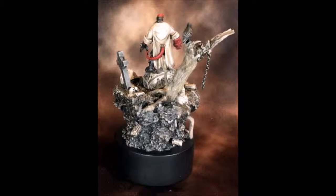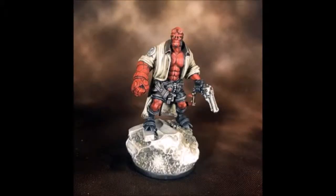Great paint job. I am a little concerned that maybe it's kind of a one chunk model, but it does look like it can come off of that base, which I don't know why they would make that if it's not going to stay on there. But I'm not really big into Hellboy. My oldest son is more knowledgeable about the Hellboy property than I am. But I think we'll all be keeping an eye on this, especially coming from Mantic Games. So stay tuned.